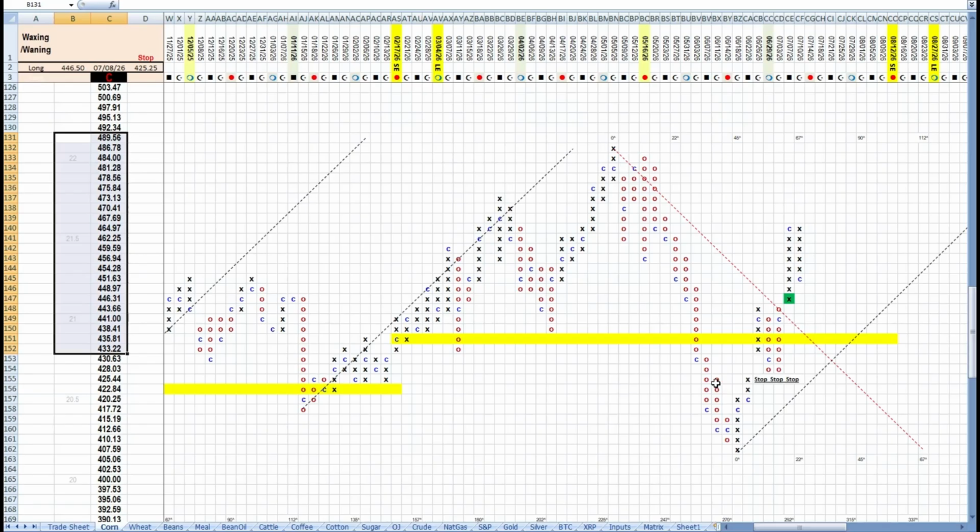Here's the corn. Again, we talked about buying this dip. It was successful. We had a power up. We bought it here, I believe, on this day. Now I bought the CORN, the SOYB, and the WEAT. Kind of created my own index of grains, but I bought it here, kind of picking a little bit.